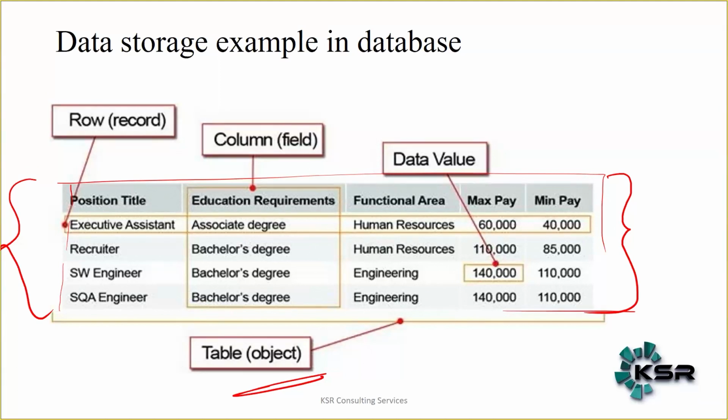But the value which you're giving as an email is different. But I am asking about what is common, right? So the ones which are common: what is your title? What is your education requirement? What is your functional area? What is your salary? These are all common questions which I'm asking, right? So this applies for everyone.